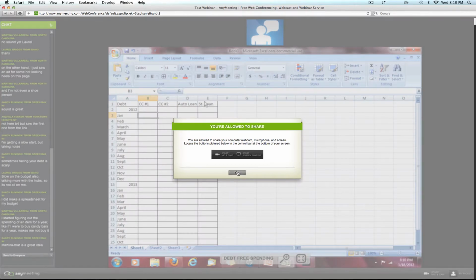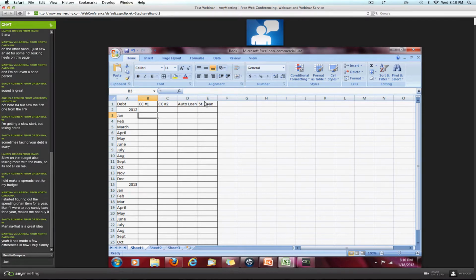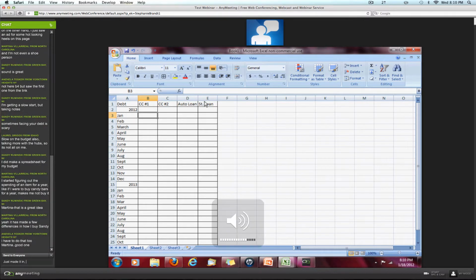Be paid off in the next month, and then my husband does have a student loan. So other than our mortgage, that's our only debt right now. We're just not sure yet which way we're going to head after we get the home equity paid off, if we want to bank some more for our margin or what we want to do. So we're still in the process of making those decisions.